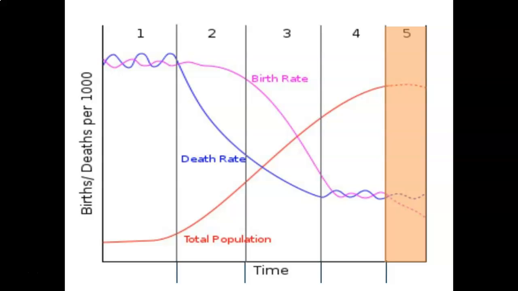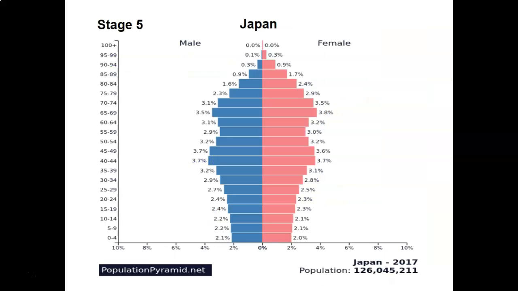Let's take a look at their pyramids, because their pyramids are very telling. When we look at the curved pyramid for stage 2, a more straight pyramid for stage 3, and an up and down pyramid, almost like a block, for a stage 4 country. A stage 5 country, from the look of it, will have a very top-heavy pyramid. It actually doesn't look like a pyramid at all, but this can show you the number of people being born compared to the older generations that exist. Fewer and fewer babies in Japan are being born as of 2017.